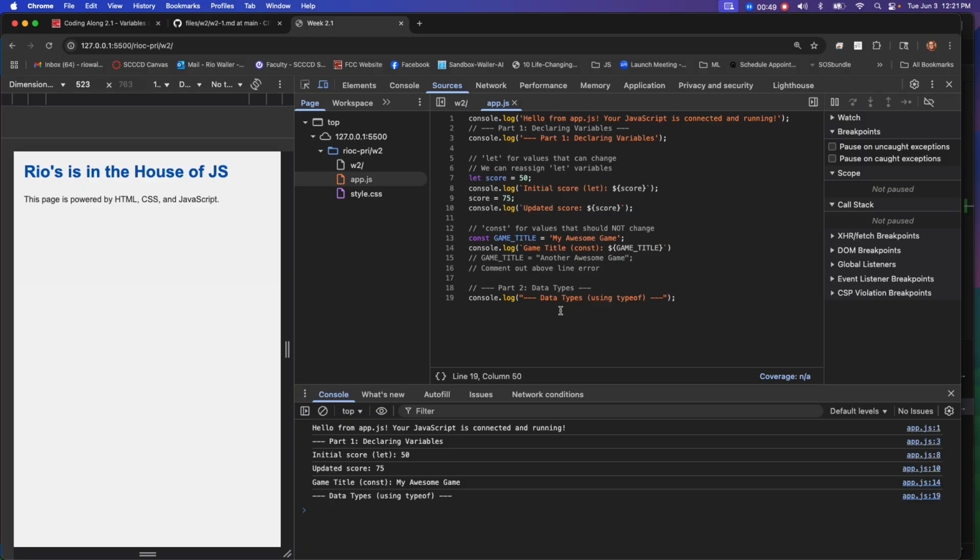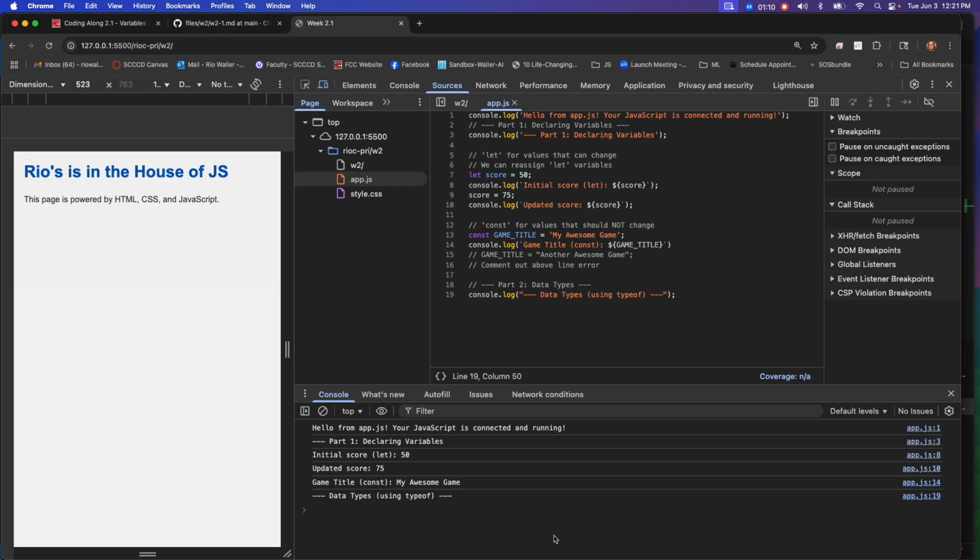But I wanted to talk about something that's a little foreshadowing, and if you don't know that term, it's something we're going to talk about soon. I always like to introduce things where it kind of makes sense. So right now, I'm using live server. My page is loaded. All my code has run. I don't have any breakpoints. And so if I just hit refresh, that just runs. It's so quick you can't even imagine.